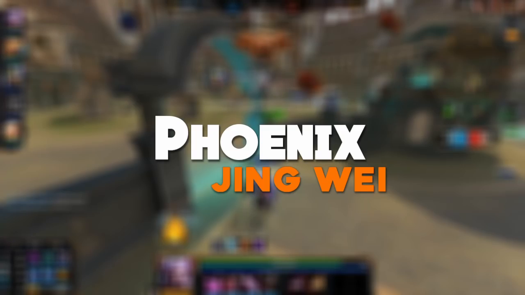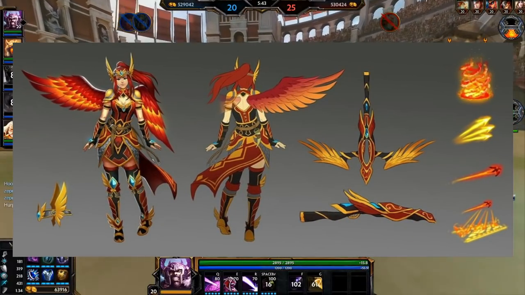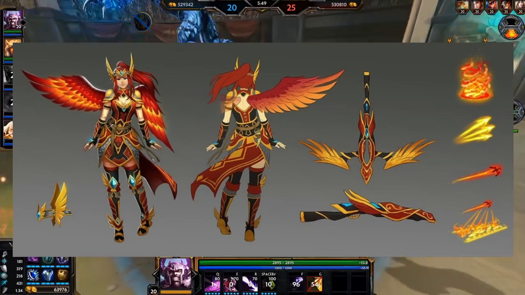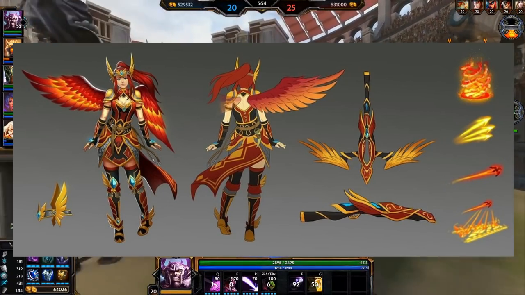For number 6, I've picked the Phoenix skin for Jingwei. This skin doesn't radically change her model or anything, but it doesn't need to. The colour scheme is really bright and vibrant, which is usually favoured by most people when they're looking for a skin. The armour is actually really detailed when you look at it closely, as well as the wings having that cool yellow glow effect.